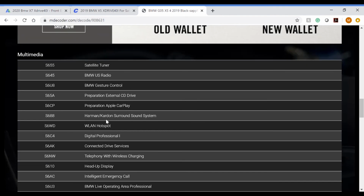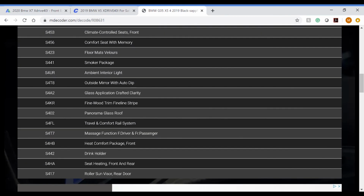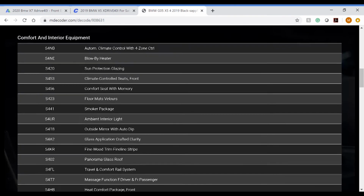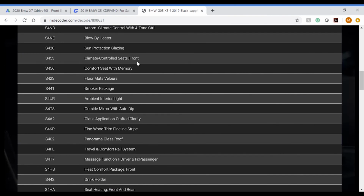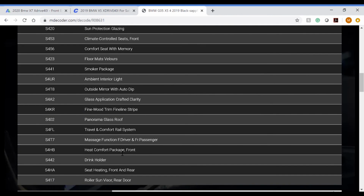What else? Has an upgraded sound system and heat package, comfort, and then it has another package. Should have it, I believe, for front and rear heated seats. Let's see. Yes, front and rear heated seats. In addition to that, has a glass package for controls, which is a nice feature. Where basically, some of the controls are this crystal glass, which looks really nice. It has a massage function, so it has advanced features for the seats.